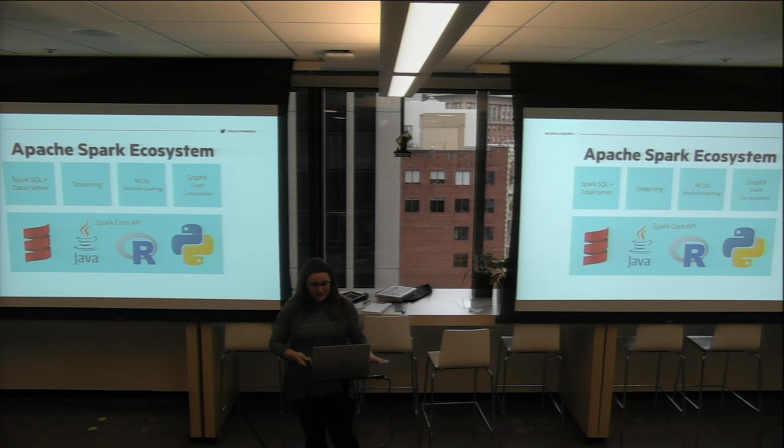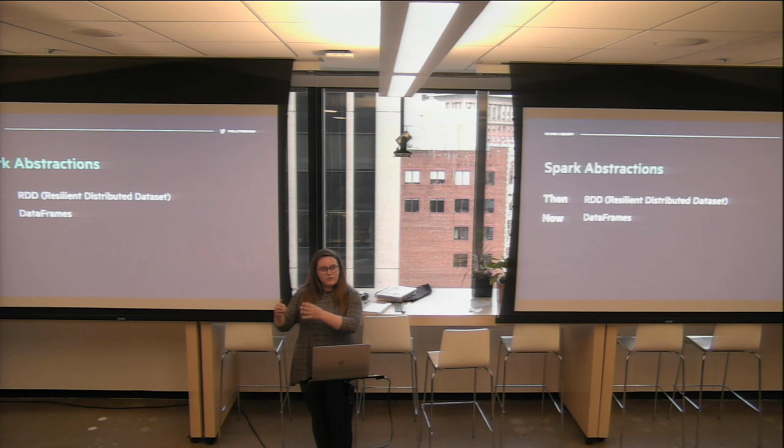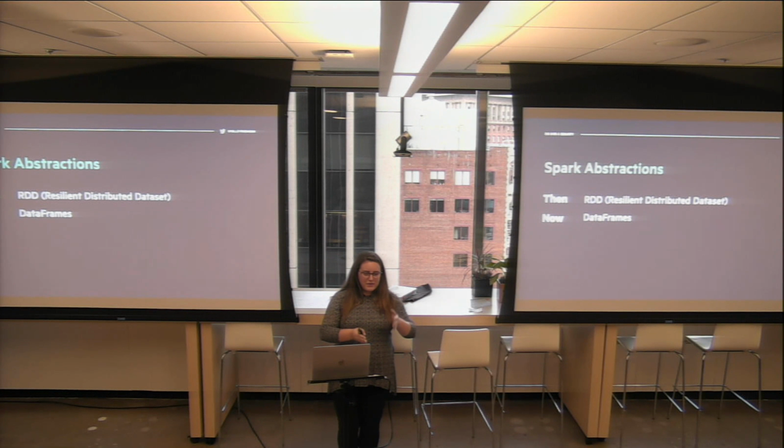So there are two major abstractions for processing data in Spark, and these are basically different types of containers that have slightly different optimizations built into them for working with different types of data. And so we started with RDDs, which is the resilient distributed data set, and those aren't going away, but data frames are much faster to work with if you're working with structured data, and so people are moving towards using data frames more now. Those were really GA maybe like a year or two ago, and so people are starting to migrate code more over to data frames, and that's what we're going to be looking at today.